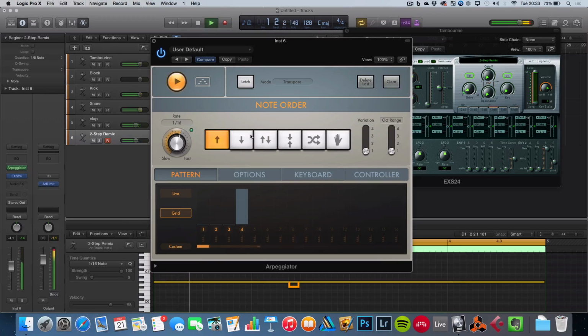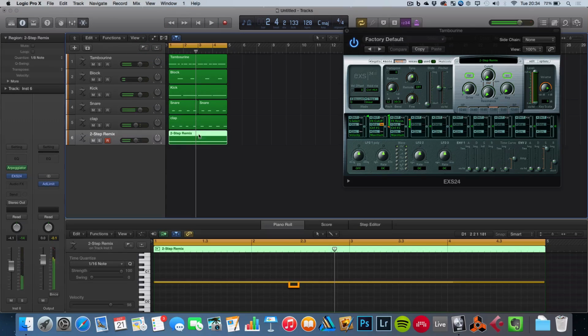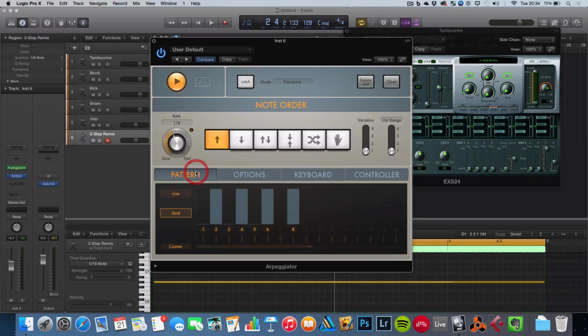Nah, let me try. Let me change the grid. Let me try again. Let me see what I'm trying to do here. Okay, now let me just do this. Let me, in fact, take this over here. That sounds terrible. Let me take that swing off. I was wondering why that wasn't working. It's definitely because of the swing, but it still needs a little bit more of a tweak here. Let me bring this down. Maybe it's over here. There we go.